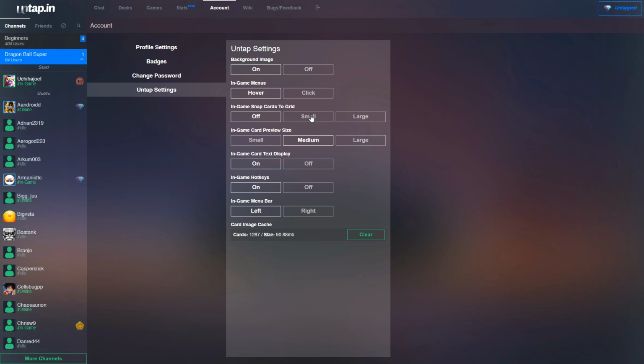If you have these on, I do believe if you drag something onto the field, it will snap onto whatever grid is actually there. So kind of a given as far as that goes. The in-game card preview size, I keep it in medium whenever I'm playing. I think whenever I stream, I put it to large, but I'll put it to large just for now, just so you can see it. And then the in-game text display, hotkeys, as well as the medium, other than the menu bar. So there you go. Pretty all self-explanatory.